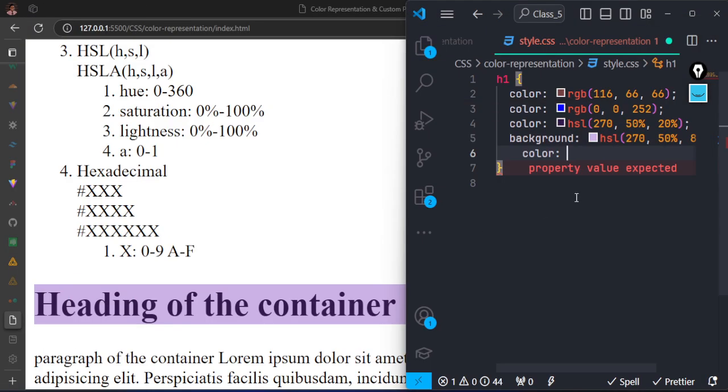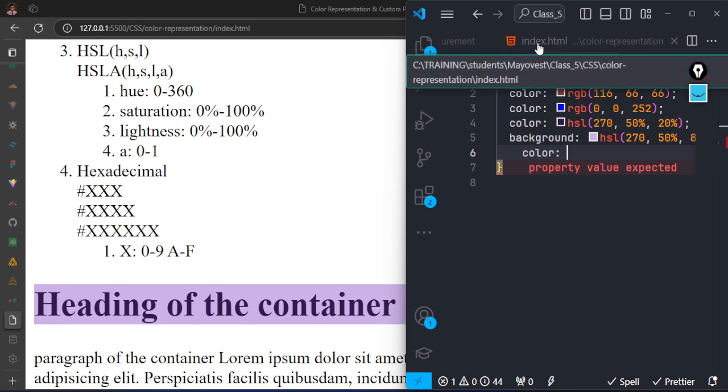Let me be fast. I don't want it to go more than this, or the size will be too big. So you can use this to generate colors. The hexadecimal is just this pattern where you have a hash, followed by 3, or 4, or 6, or 8 hex characters. This one too you can use to generate the transparent mode, which allows the user to see what is at the back of the color.